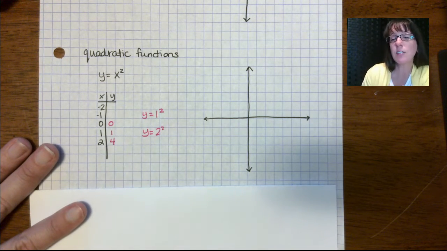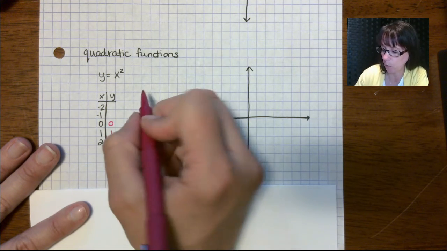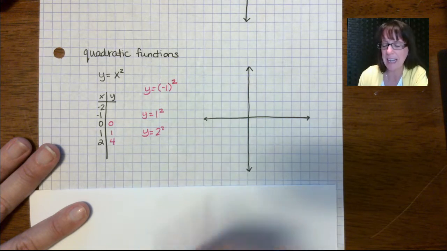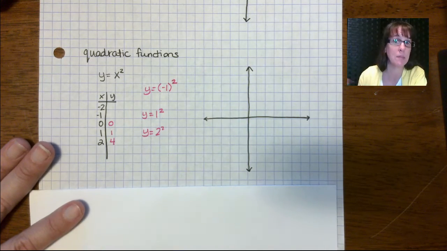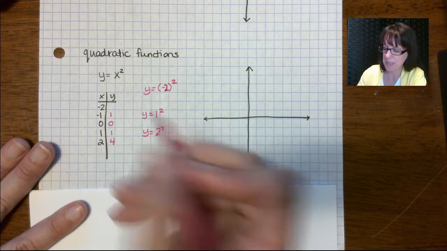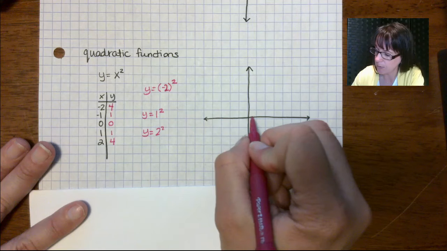Now, here's where it gets a little tricky. You need to remember that when you have a negative and you're plugging it in, you have to use parentheses. So y equals quantity, or parentheses, -1 squared. Remember, that's -1 times -1, which is +1. If we do the same thing by putting in a -2 here, we would get -2 times -2, which is +4. So when we go to graph this guy, we start at 0, 0.